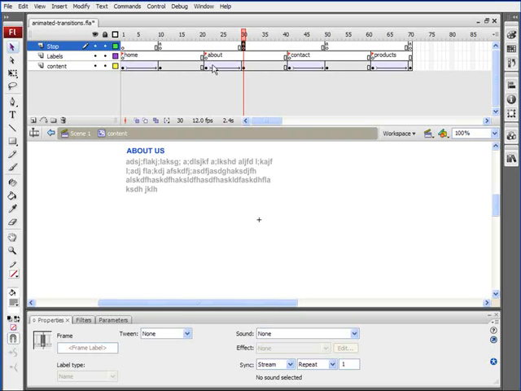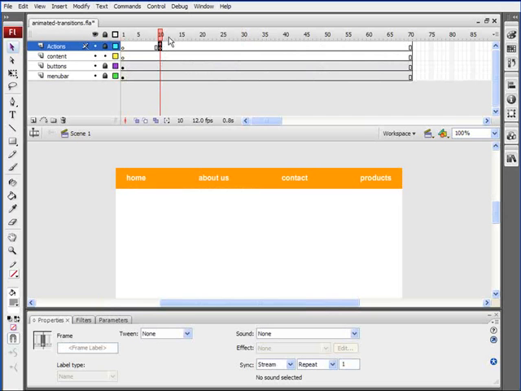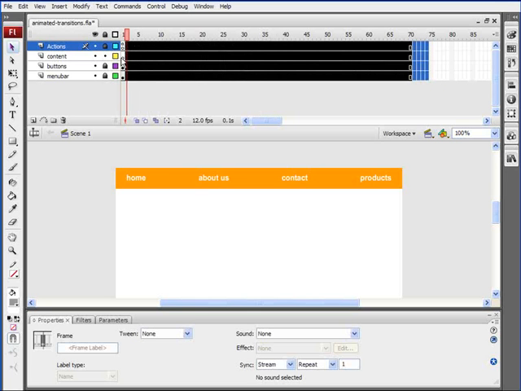Now all we need to do is alter the code in the main timeline, and then put this movie clip on the stage. So let's click on Scene 1 to go back to our main timeline. And we're going to click on frame 10 here where we have our actions, and drag this over to frame 1 so that those actions are now in frame 1 instead of frame 10. Then we're going to take all of our layers over here, highlight everything except for the first frame, and once those are selected, we can delete those.